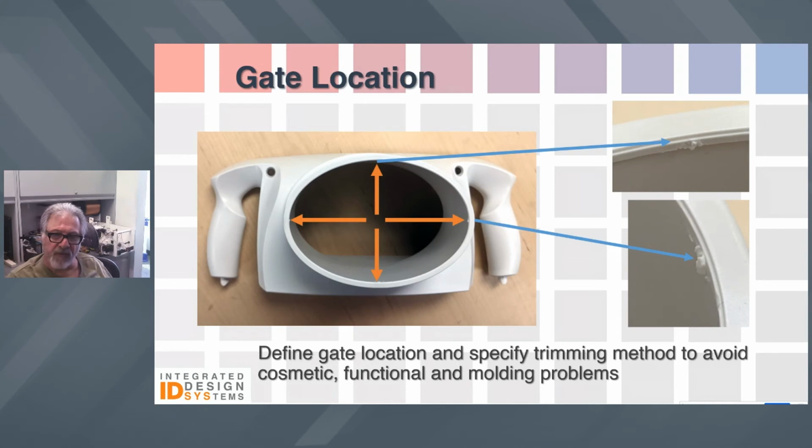So this is what I'm talking about when it comes to being aware of where the gates are and understanding how they're going to be trimmed and specifying that to the molder so that when parts are ultimately assembled, there are no problems during the assembly and performance of the product. And also, by properly gating it, you're, again, as you remember, optimizing the tolerances and the overall features of the part during processing.